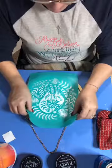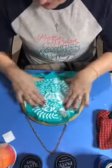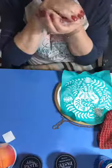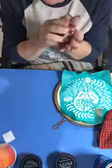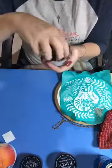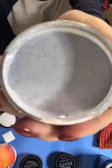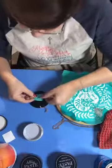Shall I show you the other thing before I do this? Because I'm really excited about this. This paste is not something you can buy, and I don't know if next catalog they will make it available. It looks kind of gray, right? Open this up. It is iridescent paste. I did a little heart over here because I wanted to try it out with you guys.